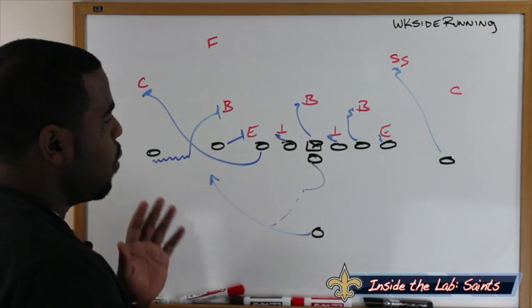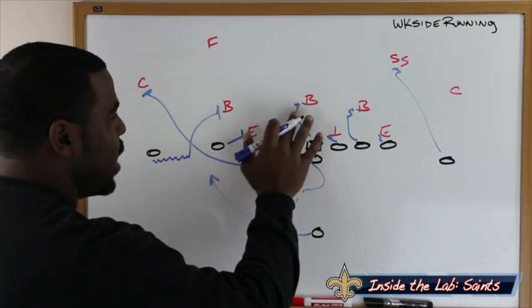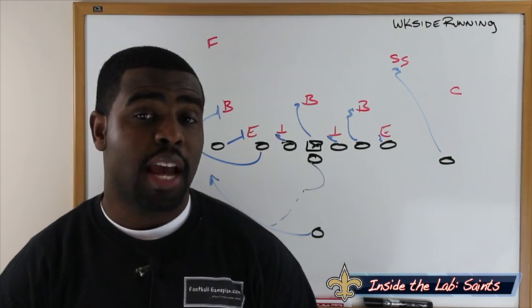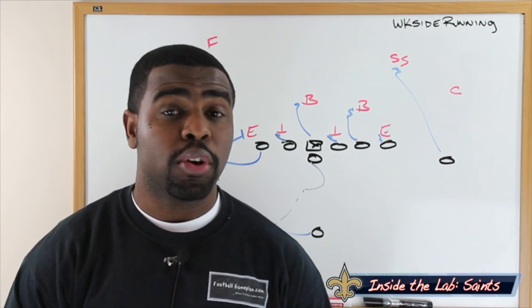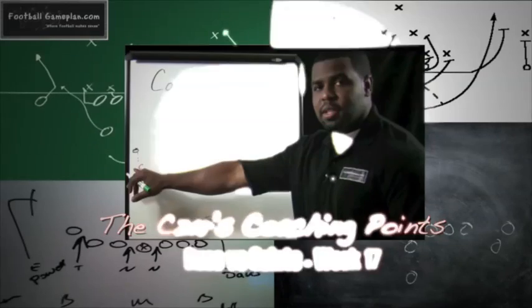So I think if they run a quick toss to the weak side, kicking out, blocking down on the linebacker, blocking down on the defensive end with wide receivers, I think the New Orleans Saints are going to have a lot of success versus Tampa Bay, trying to get to the outside, trying to get the perimeter in the running game with Darren Sproles. I think that's how they can generate opportunities for themselves without being predictable by formation.